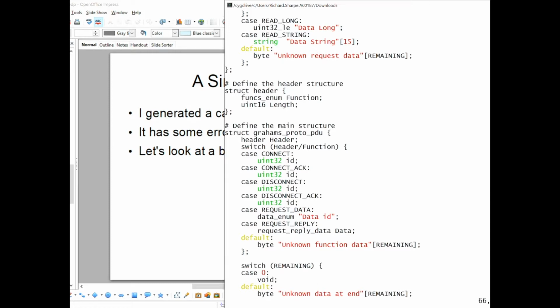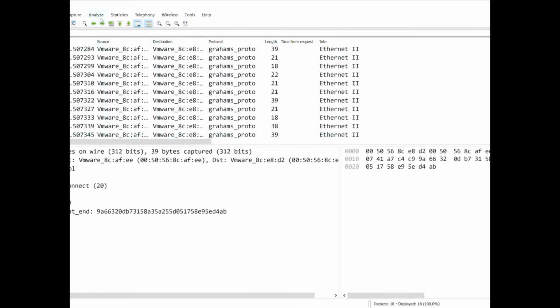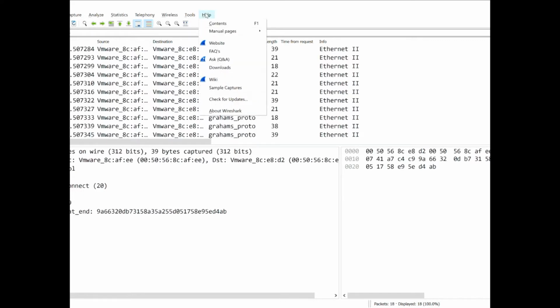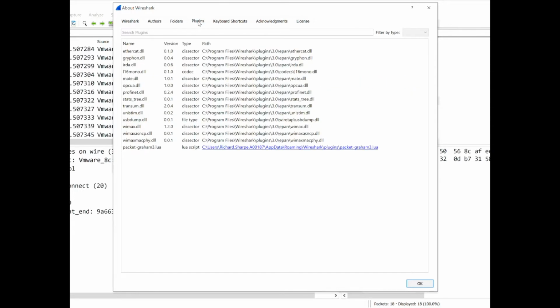Now this is Wireshark. So here is Wireshark, and firstly the thing to find out is where do you put these, and you find that from About Wireshark. When you want to put Lua dissectors in there, you look in About Wireshark and you go down to folders.